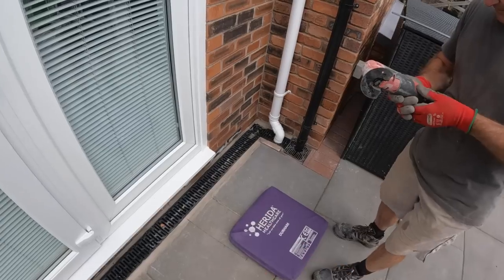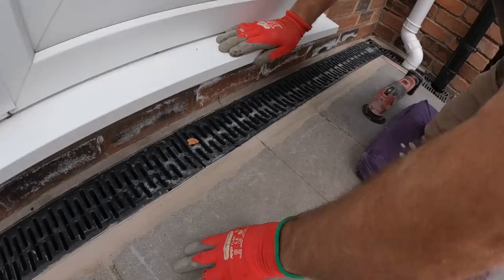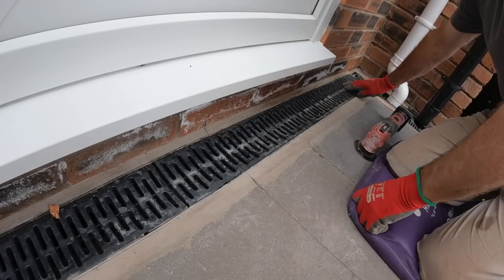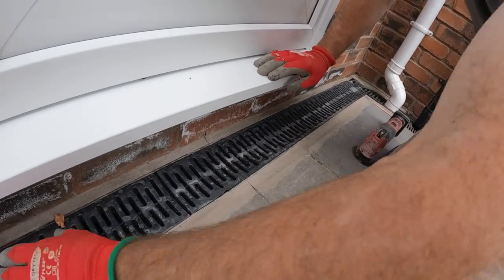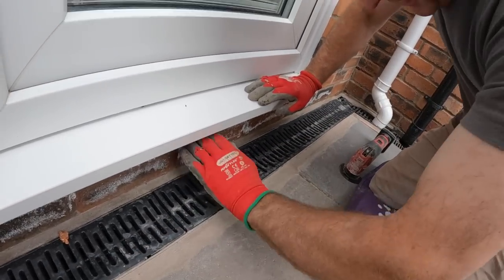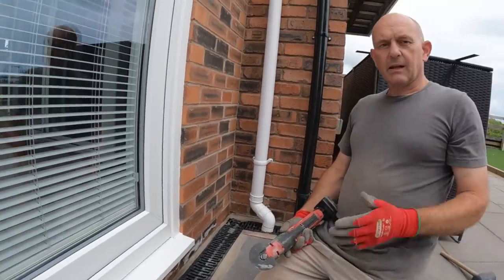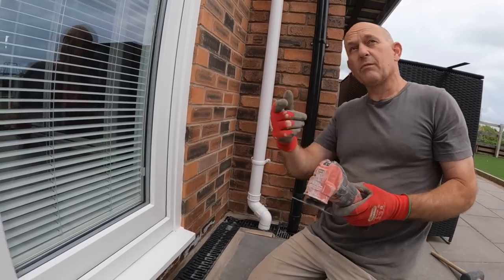Do you want to tell them why you're doing it? Yeah. This is where our brickwork goes. So we're going to put a piece of damp course over there and run straight over the top of it. Put a cut in it here. And then you can get this piece up. Same on the other side. Because once the steps go over anyway, you can't get these up. Whatever we do with it, we were going to leave the brickwork back and leave like a gap, but it would look crap. So we're going to cut it there, and then it's still accessible. Not that it's ever going to block. It's an Echo drain with a bit of water coming off the roof.